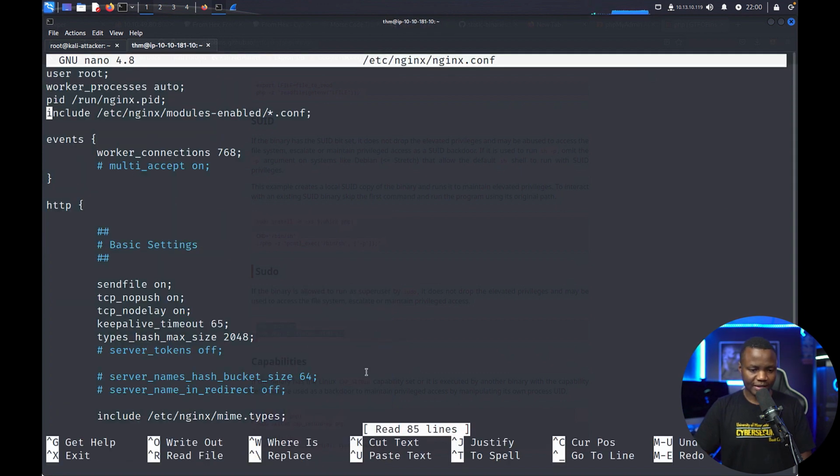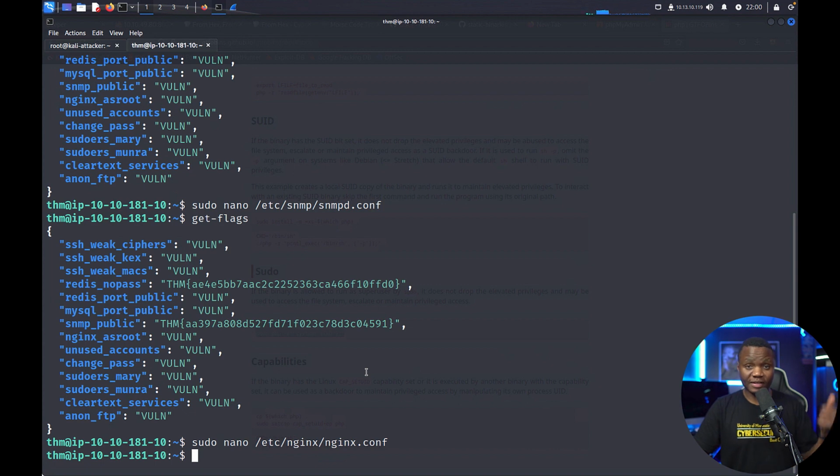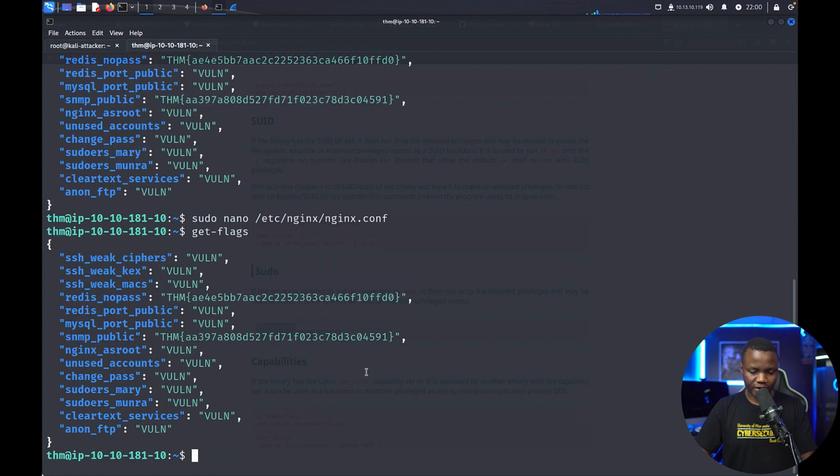So that's the configuration file. This value here saying user root, we want that to be www-data. And we also want it to use the www-data group. Let's see, we might have to change the permissions for all the Nginx configuration files for this to work, or maybe it's just this user. Let's see. But you might need to change the service to be owned by this user and also the config file. Let's see if get flags will just work.